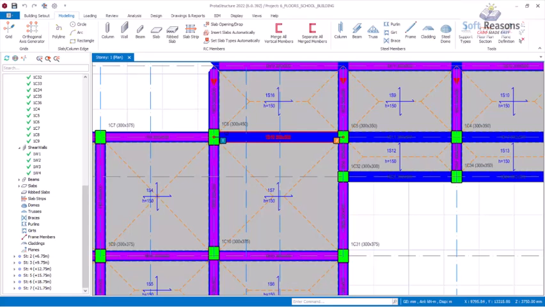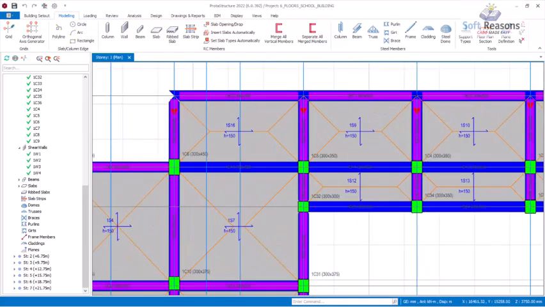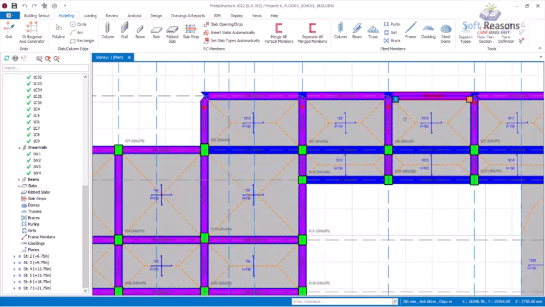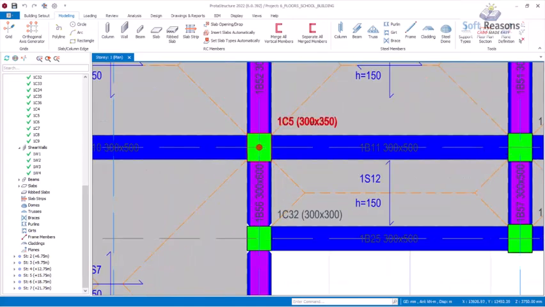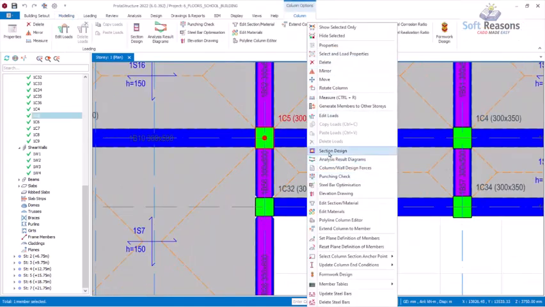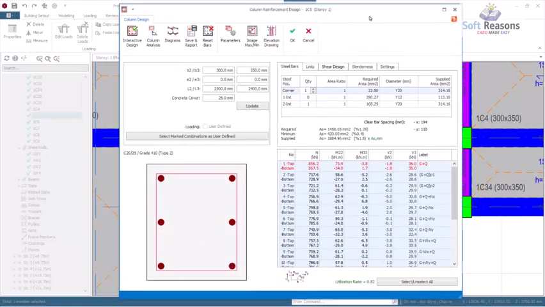But this column doesn't appear at the first floor. Also, this one doesn't appear at the first floor because it was transferred to this point of cantilever, which the cantilever beams are now carrying the columns up to the last floor. Okay, so now we select this one and then we right click on this. Let's do the section design right here of this one. So we know that we check all of those columns at the second storey as well as the third storey successfully, because the same method is going to be applicable to every other column section.